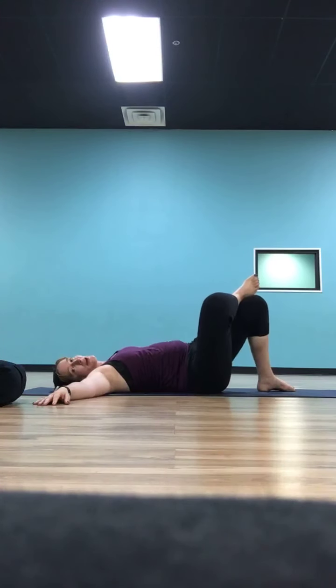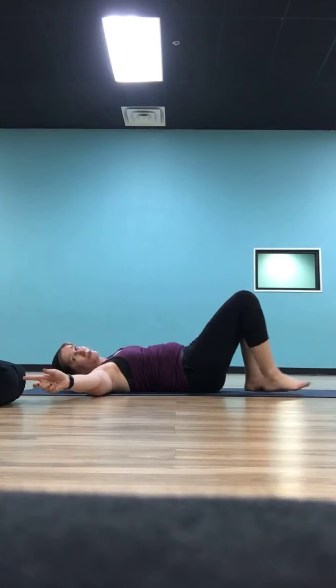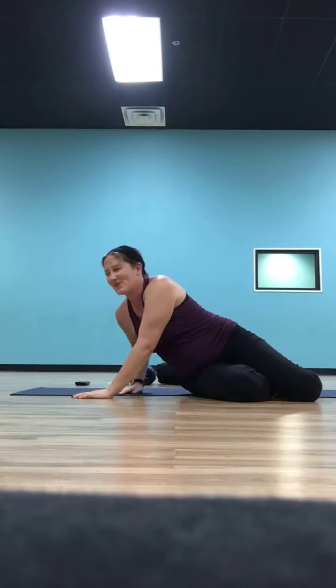As you inhale, pull both legs back up to center. Take that left foot and set it down to meet your right — back in constructive rest. Now set up for savasana. If you have a bolster or blanket, you can put it underneath your knees so the crease of your knees rests on it — this feels really good especially if you have low back issues, as it allows the low back to relax more. Or lay flat, bend your knees with feet on the ground, butterfly your legs, or roll to your side. Find somewhere where you're perfectly comfortable and can stay perfectly still, and your mind can go perfectly quiet.